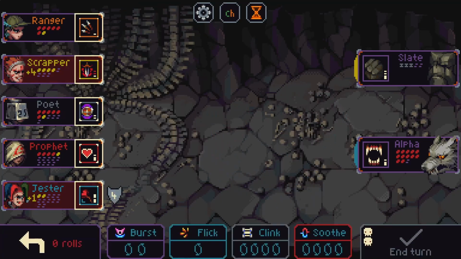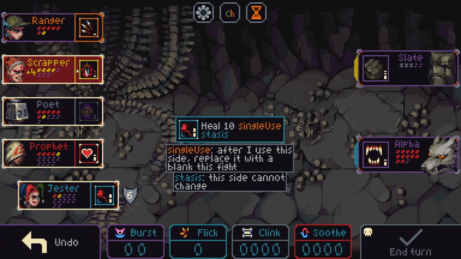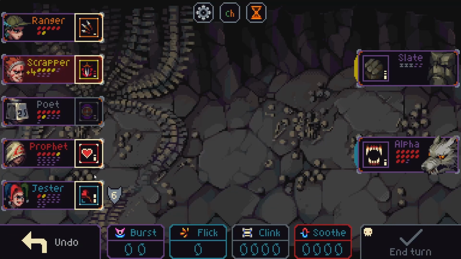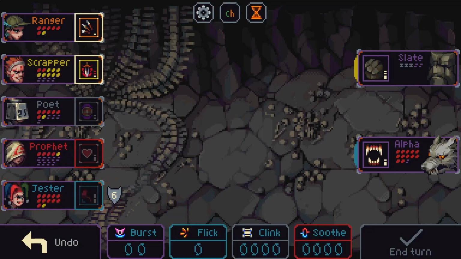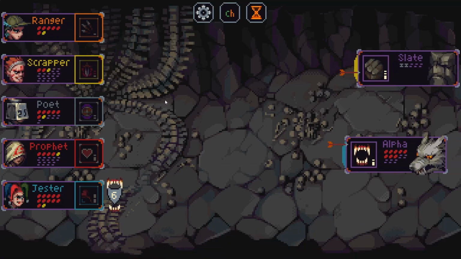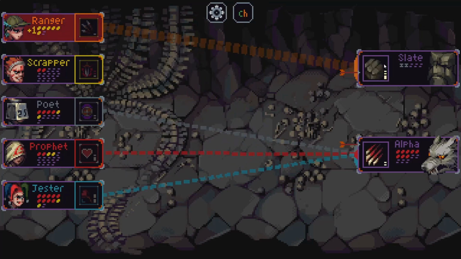All right, this actually is fine, because I can use this little shield to save the Jester. I can use this healing wand to help the Scrapper. And I guess the Prophet also has to... well, that's silly then. If the Prophet has to do this, then I might as well put the healing where it heals the most, like right there. God, that is pretty good. If I could kill the slate, I would, but I have no mana, so we're going to send our 3 damage at the alpha. Let everything happen. Everyone survives. Maybe I can get 2 damage done to the slate.